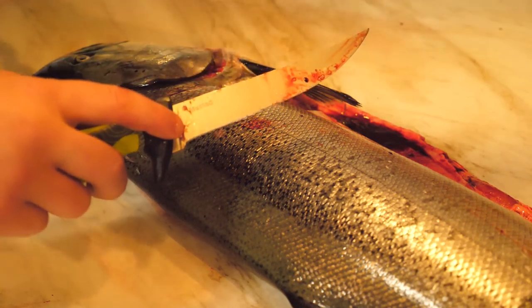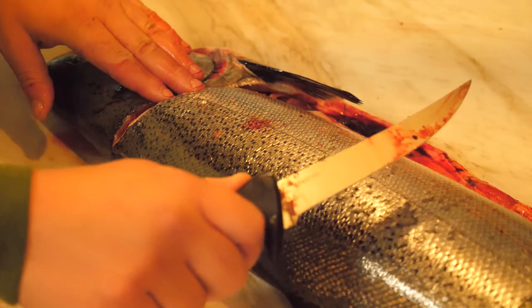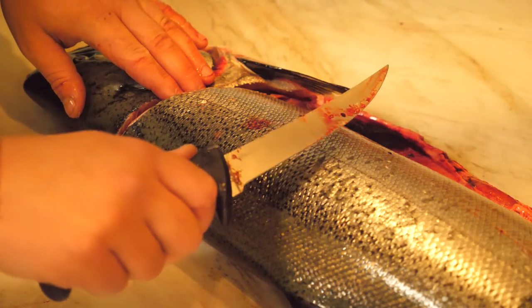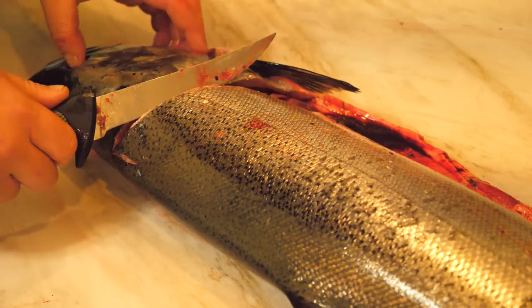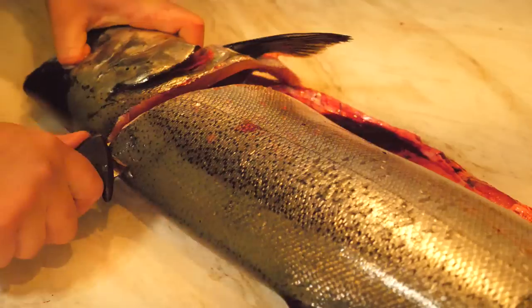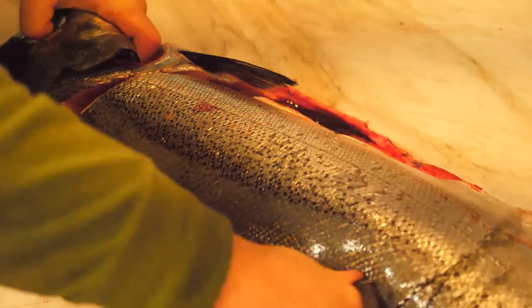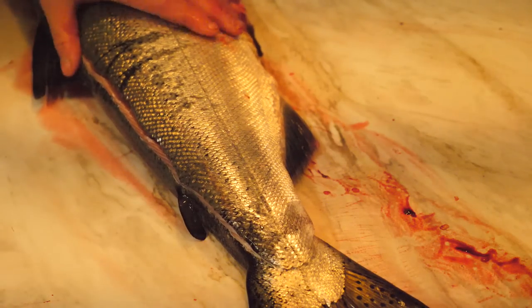And also, as I whack the side off of this fish and as I proceed down through its body with my knife, I like to keep this knife angled down just a little bit so I scrape that backbone all the way down. That way I'm ensuring I'm getting all the meat off this fish that I can get. So I'm gonna start here, guys. And you can see how easy this is. This is a very sharp knife. And that knife just glides right off the tail, and bam, just like that.